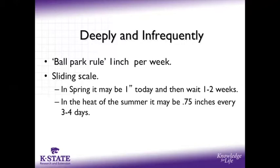If you let it stress a little bit in the springtime, then that grass knows how to stress in the summertime. If you've never let it stress in the spring, then it's not going to know how to stress in the summer. It's not because it has a brain; it's just because you're managing the root system. If you give it a lot of water in the spring, it's not going to develop deep roots. But if you give it water and you let it stress, it's going to develop deeper roots, so then it's able to survive that heat and drought during the summertime. So let it go for a little bit, and you'll do a lot better.